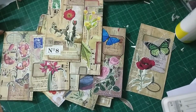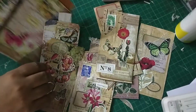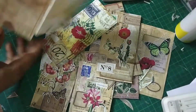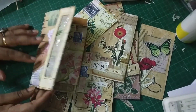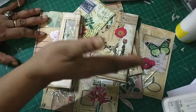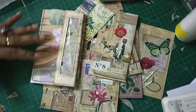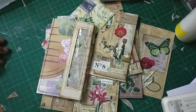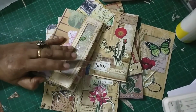So you can pretty well imagine how chunky this will be if I add pages to it. That is the only reason why I have not added pages in the middle, but you can definitely go ahead and make it. If you want to make it bigger, you can add 2 sheets of paper and do the same thing. This will be in a bigger dimension. You can tweak it in any ways, this is just the basic concept.